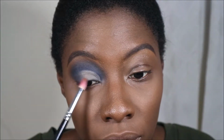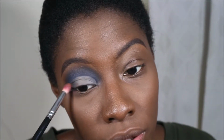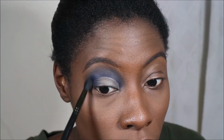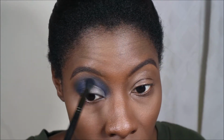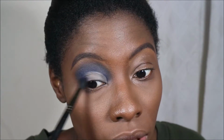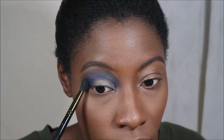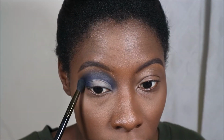I went back in with the Zoeva brush to blend in some of that pumpkin shade. And then with another blending brush I don't know the name of, but it will be listed down below if I can find it, I added some more Midnight to blend the concealer out some more. And I always like to take a step back to make sure everything looks Gucci. You know, make sure it's all looking cute.